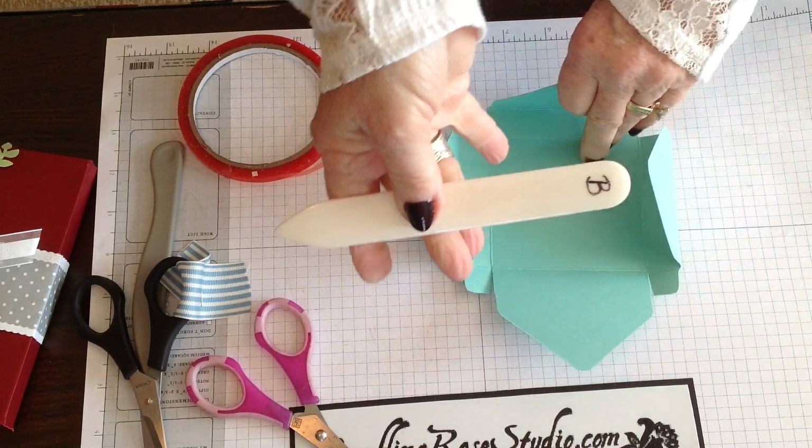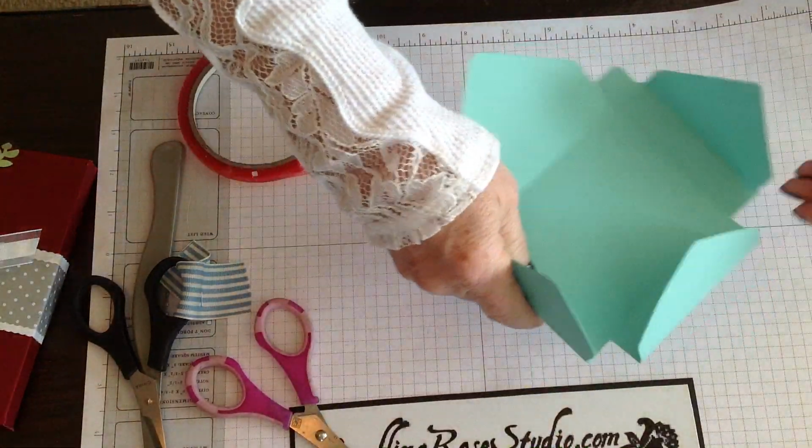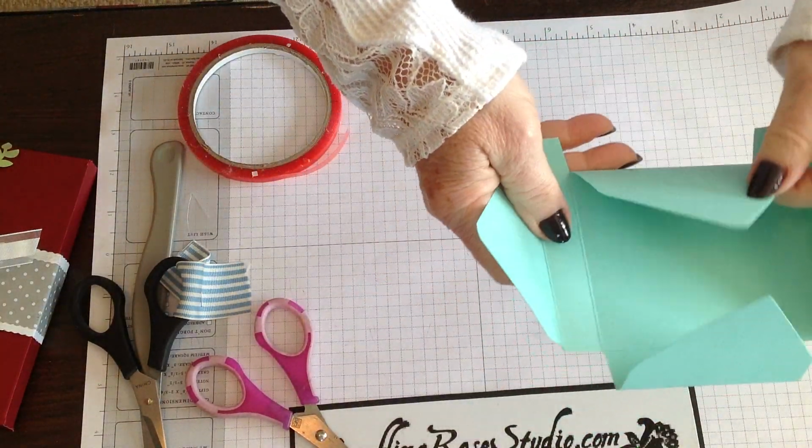And you can see on my bone folders, I've got my initial on them, so we don't get our equipment mixed up. Okay.